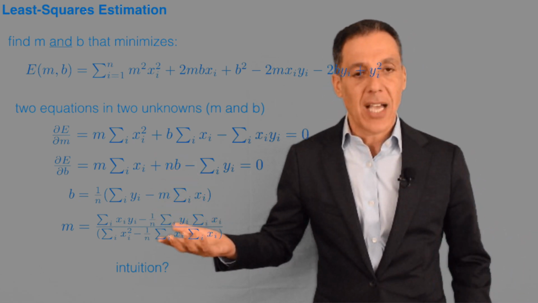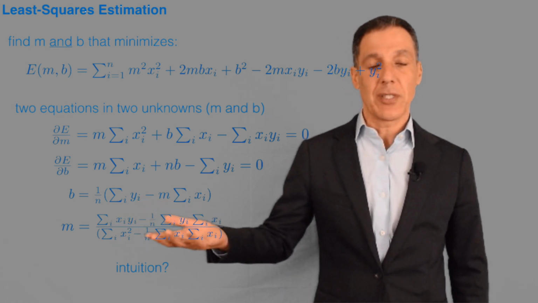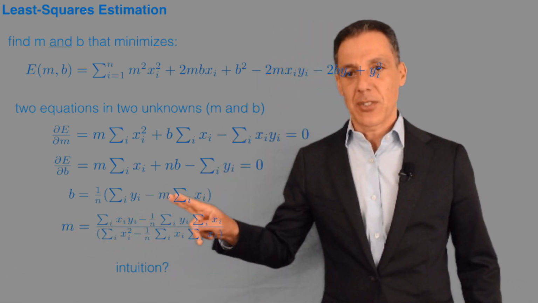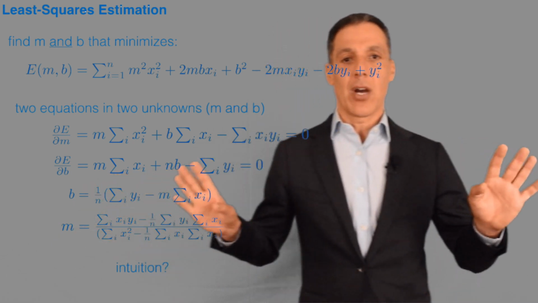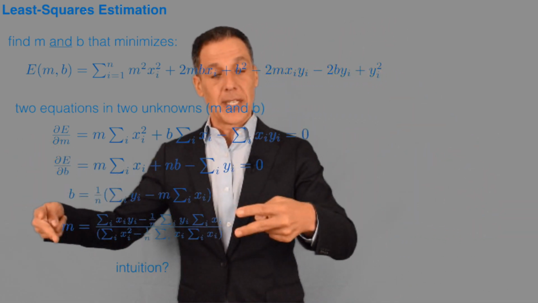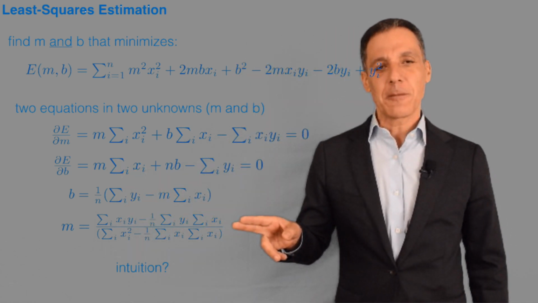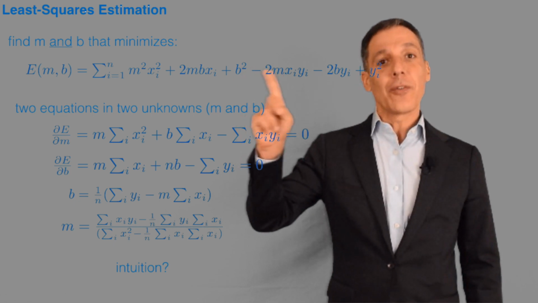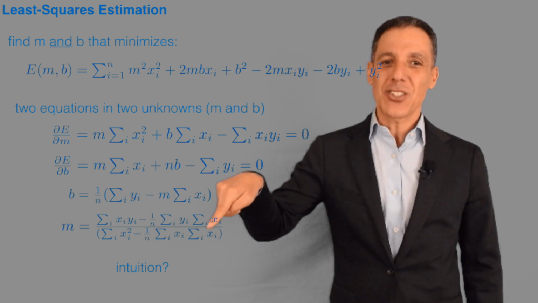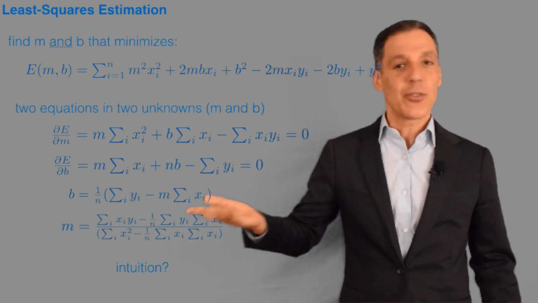Look, it's a little messy, I'll agree with that, but once I give you all the xi's and yi's, and you know how many data points there are, we can certainly evaluate this. Evaluate it, we get our m. Once we have our m, we back substitute it into here, and we get our b, and we have our least squares solution. We went from quadratic error function to partial derivatives to solving two simultaneous equations in two unknowns. By the way, did anybody notice something funny here? I set off to solve an over-constrained system of linear equations. And to do that, I ended up solving a constrained system of linear equations in two unknowns, m and b. We just converted it into a constrained problem.